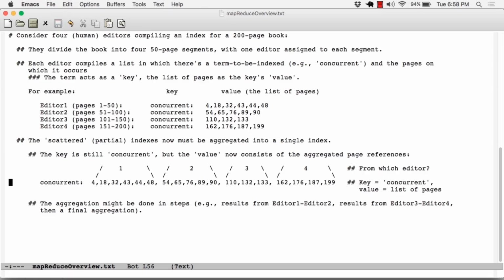They're all looking for the keyword concurrent, and they come up with some results, which I've depicted in this little drawing. So we've got the editor and the results, and the final phase, we've seen this already in Java, is we're going to do our aggregation, our collecting phase. This might be done all at once or in steps. So for example, maybe we aggregate the results of editors 1 and 4.